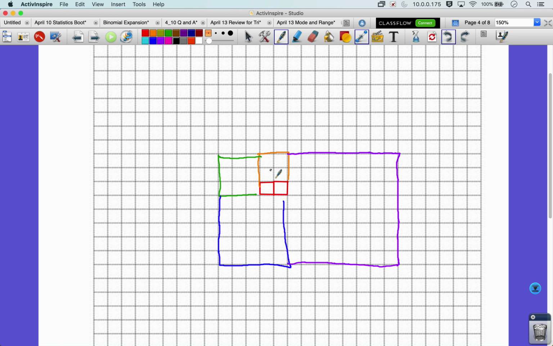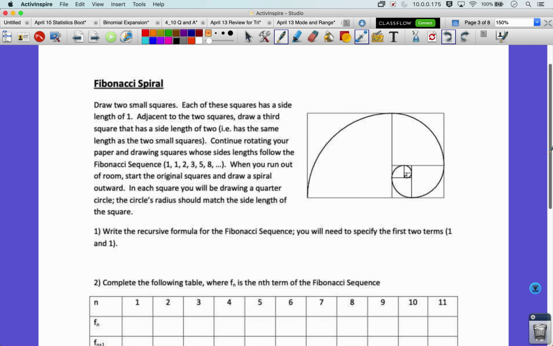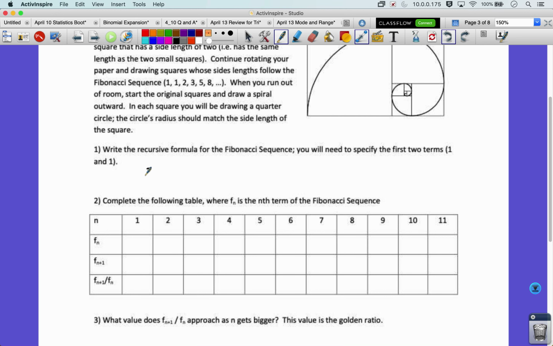And then at the end, it's kind of fun to put a spiral that goes through all of these boxes. This is actually what a lot of seashells end up looking like. They follow this Fibonacci spiral. Okay, let's fill in some stuff to that table. So what's the recursive formula for the Fibonacci sequence? Any term, a sub n, is equal to the sum of the previous term and the term before that. But for this to work, we need to say that a sub 1 equals 1 and a sub 2 equals 1. And then we can find any other number, a sub 3 and up.